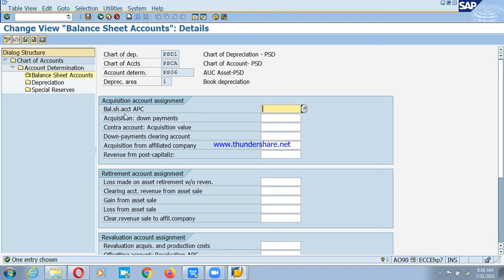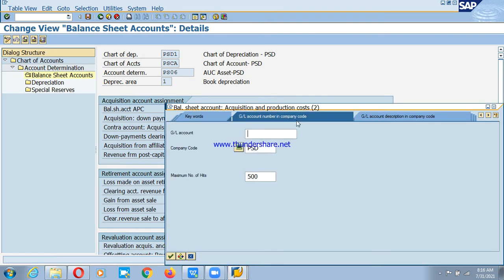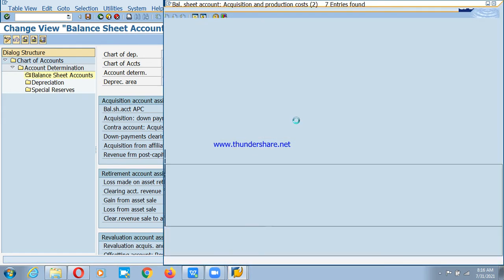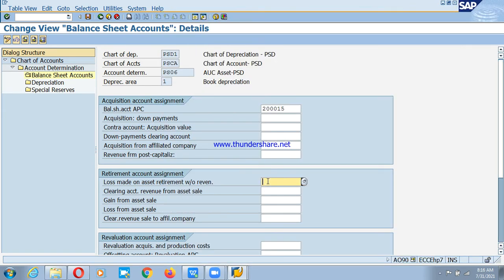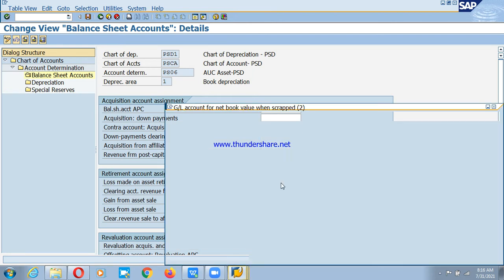Balance sheet account APC means acquisition and production cost. Press F4. Just now we created a ledger 200015. This is my AUC asset, right? Then in case any loss is made on retirement, it is not required because there is no depreciation, although I need to maintain.